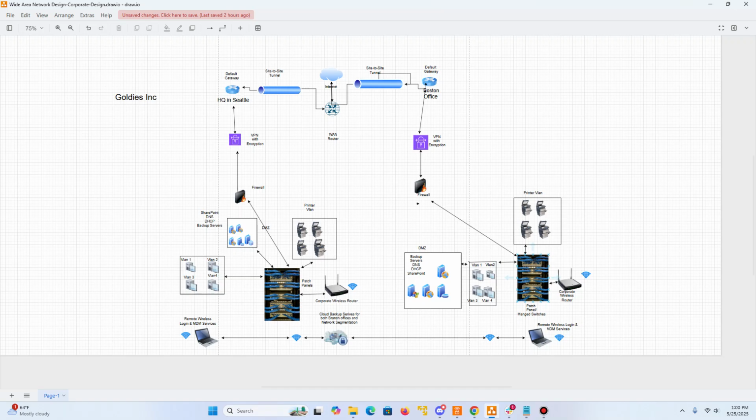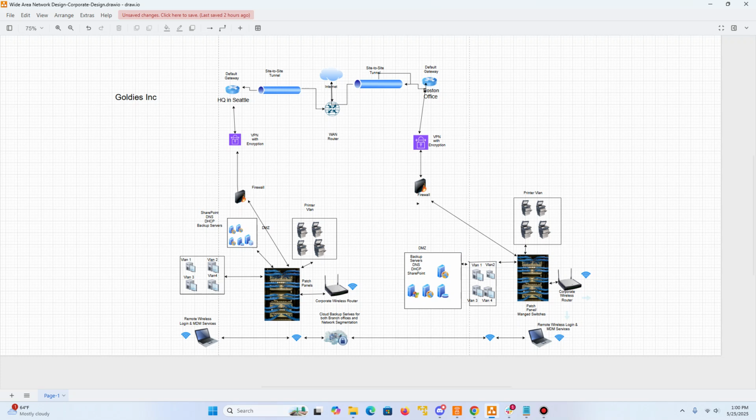Outside of our switches, we have several things that will be connected to it. We're looking at a wireless router. We're looking at VLANs, and we're looking at a demilitarized zone. So which one shall we start with first?